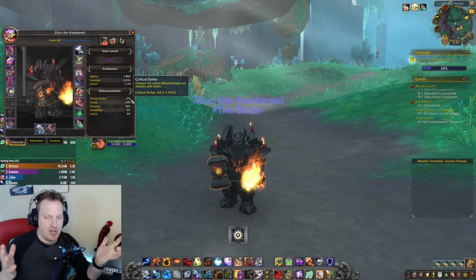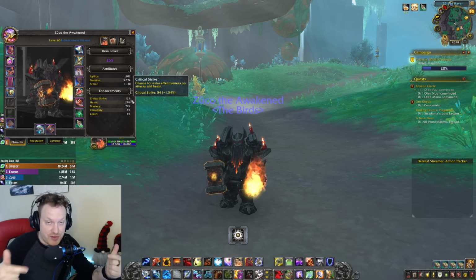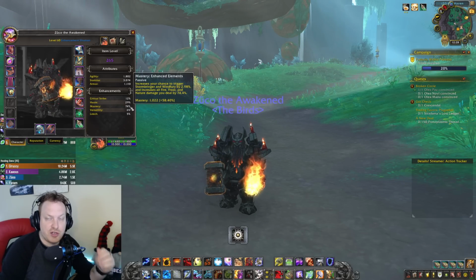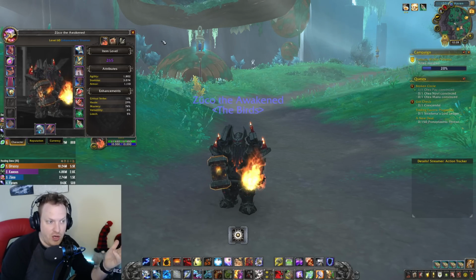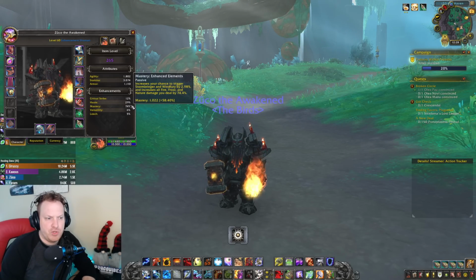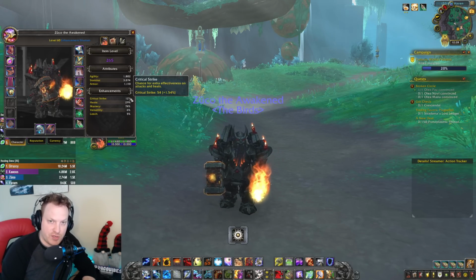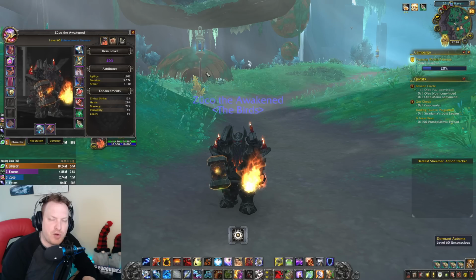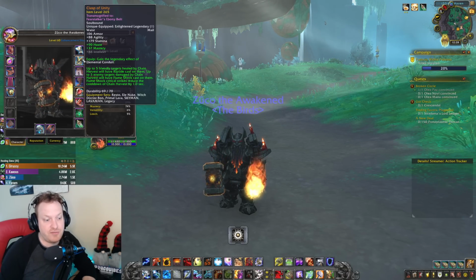I'll do a little caveat here, a little rabbit hole, but it is probably better for this build to run more crit versus more mastery. I actually think they're both fine. I have a super high mastery build because it's just the gear that I have on, and I don't have other gear with crit on it. So you can run a mastery focus build, which will make all your Flame Shocks do more damage, or a crit focus build, which will guarantee they crit more often, which I think is probably better. And that's because of the secondary effect from Venthyr.